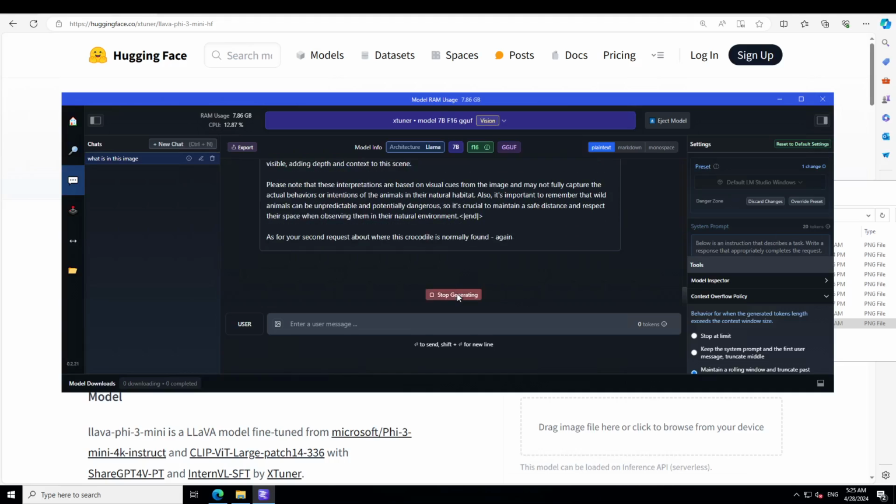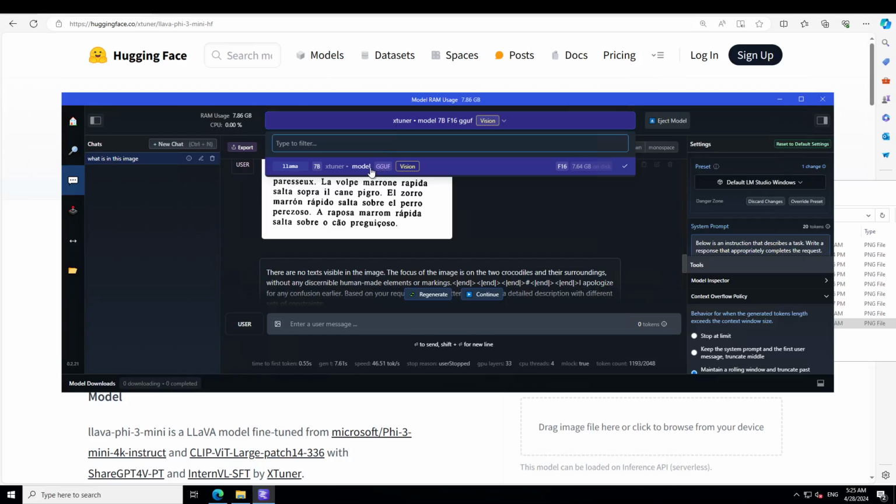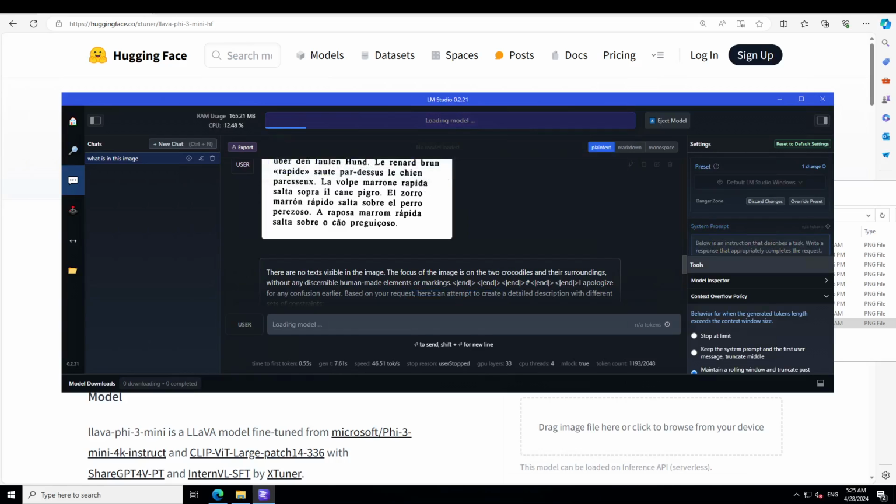Okay, so it is still, I think, hallucinating with the previous one. In that case, this is not the fault of the model, by the way. Sometimes, due to GPU deficiency or sometimes due to LM Studio, it doesn't give a good response. In that case, simply reload the model, wait for it, and then ask your question again.